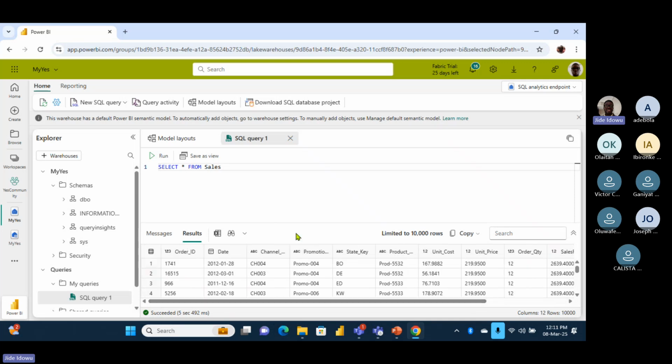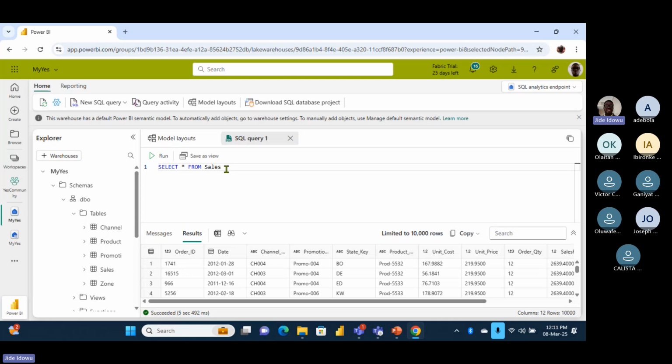So I could say select, I could mention the columns I need. But at the end of the day, if I'm going to create a query, I'll need to pick what I need from this one and also from the other. Maybe I need the channel name instead of channel key. So if I'm going to select, I'll then mention the columns. I'll then create a join.